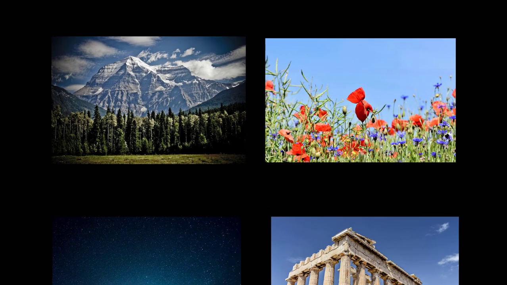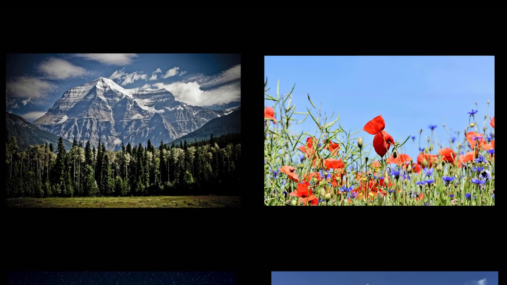So Burke argues that if you look at these top two photos, the left one is of Mount Robson in Canada, a very majestic mountain which I've seen myself. It's a beautiful, beautiful mountain. And on the right we have this field of flowers. Burke would argue that the left photo is much more sublime.